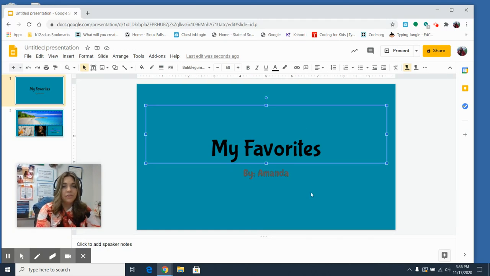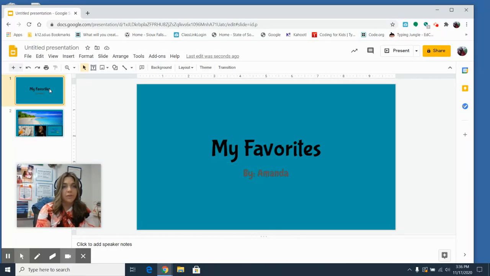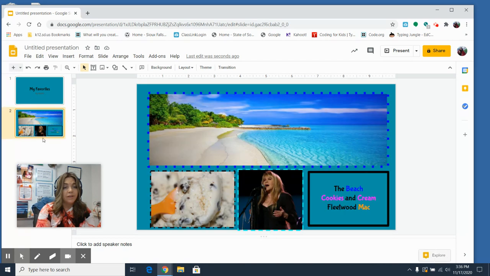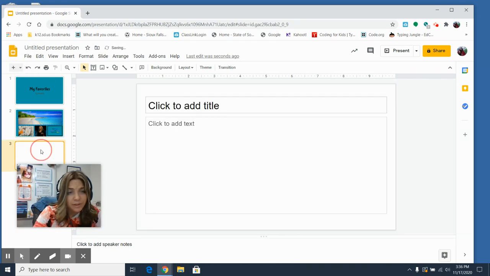Okay, so there's a little bit about editing a Google slide. So I just showed you today how to add a second slide on, and you can add as many as you want by clicking on that plus button. To delete it, all you have to do is highlight it. You can see the yellow goes around it, and you delete it. So I'm going to add a slide, I'll show you, and delete by hitting backspace, and that will take your slide out.